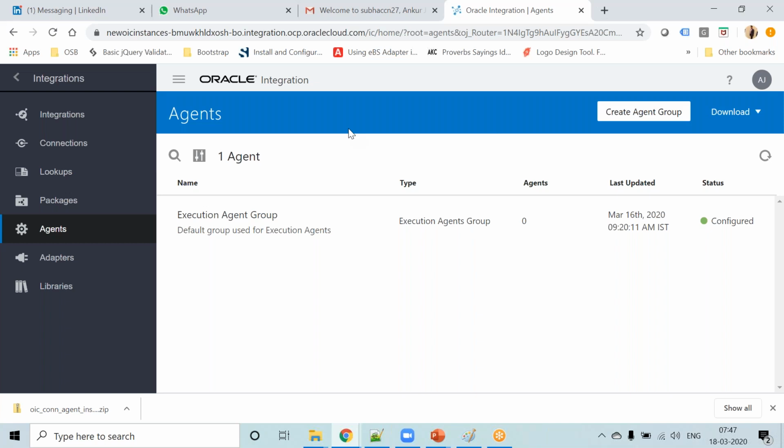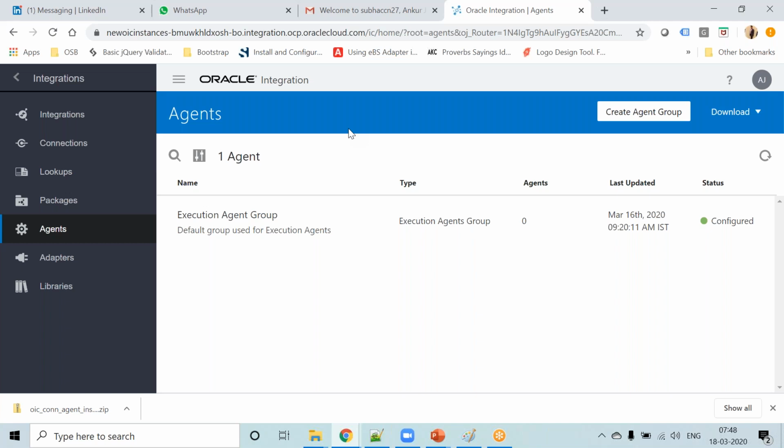Whenever you are planning to productionize your integrations and you have an on-premise application as well, make sure you have 2 different VMs on different physical boxes so that high availability can be achieved within the agent group.